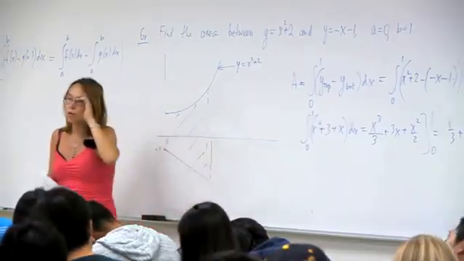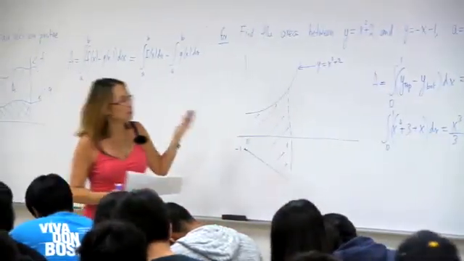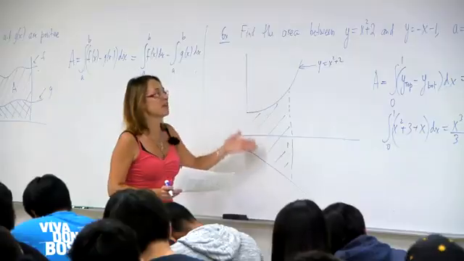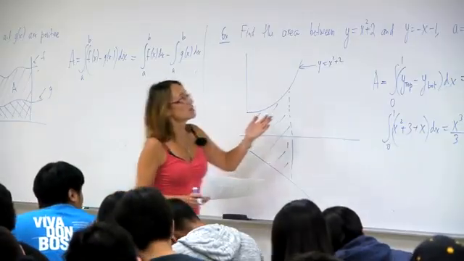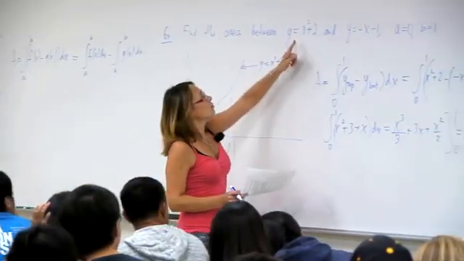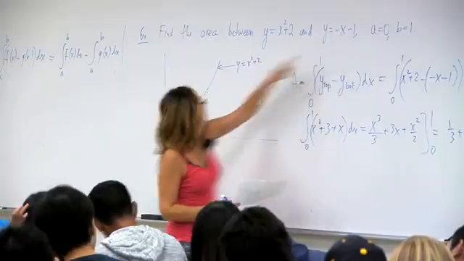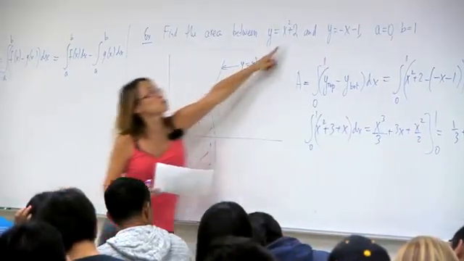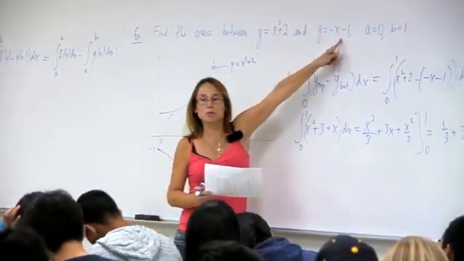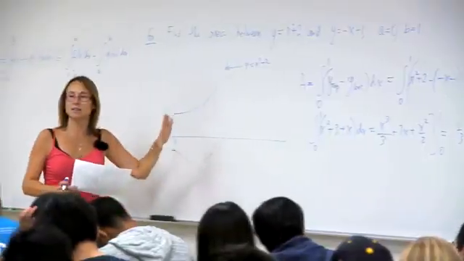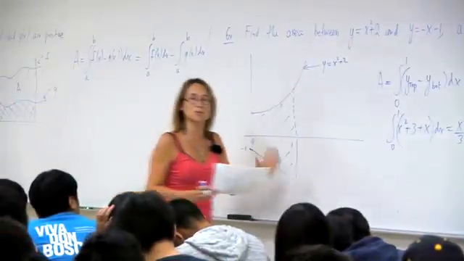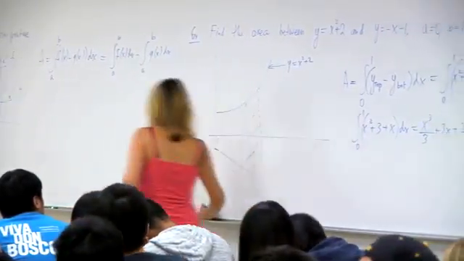bottom. If I don't know, how can I tell? Well, the easiest way is to evaluate this. For instance, I can say at 0, right? This one is equal to 2. This one is equal to -1. So I know where they start at least. So just play with the values and see what you find.